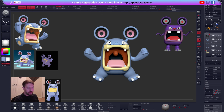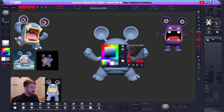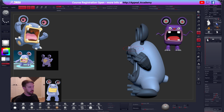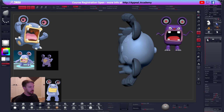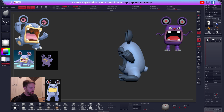Alright, I'm going to T-pose this guy, realign his feet, and hopefully fix a couple more things along the way. It's mainly the feet, as well as the shape of the head up there. I would like to pull forward on the corners right here. See if we can do that without screwing up everything else. I'm just going to use a really large move brush. Try to slide that forward a little bit more. Maybe push back here. That might help too. I'm just trying to flatten the front of his face a little bit more, because it's just so rounded. I think that feels a lot better to me for now. So we'll just keep him like that.